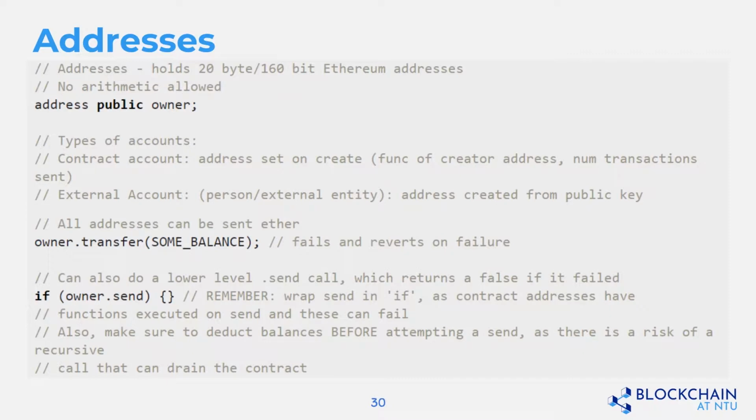Alex, do you know? I think send was the original function that they made, and then they came up with transfer afterwards. Initially the first function that they used was send. And then someone hacked the Ethereum blockchain using this function. It's not that simple, but basically they came up with owner.transfer to make things safer when you program. So if something goes wrong, then you just revert and throw an error message as well.